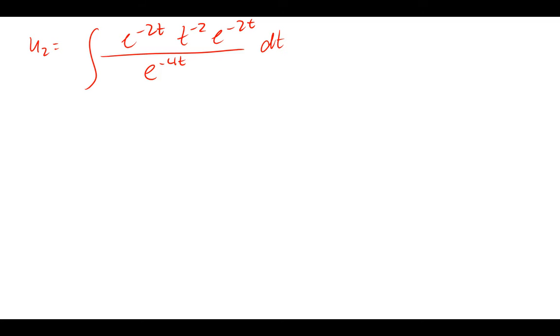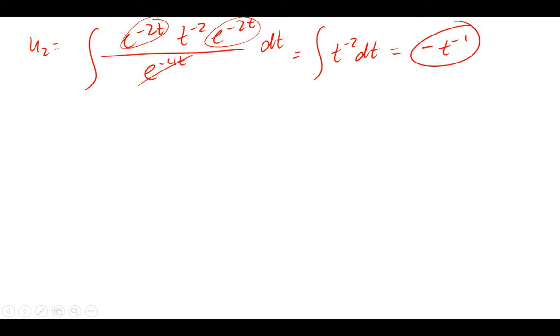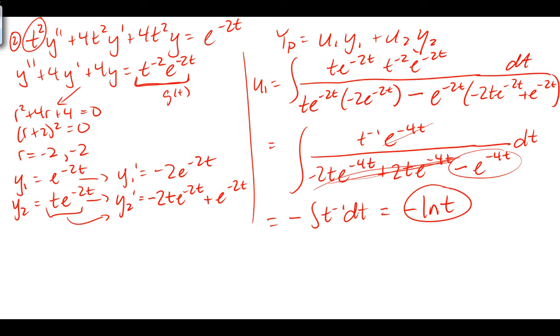But I do like doing that because, of course, now we can all see, hopefully, that on the top you have e to the negative 4t. That's these two. And you have e to the negative 4t on the bottom. So actually, much like the last problem, this turns out to be a rather easy integral to do. Negative t to the negative 1. Okay, so that's our u2. So actually, I guess I could have fit it at the bottom after all. But that's all right. So let's put our pieces together, and we'll come up with a final answer.